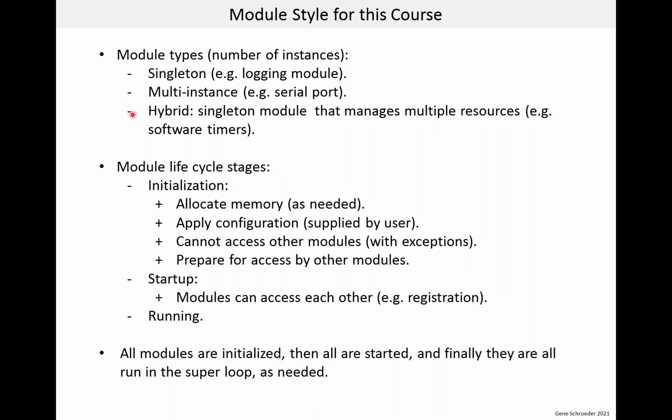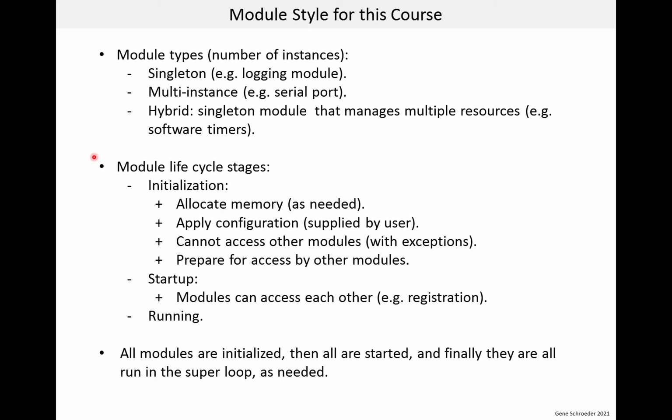Then there is a case I call a hybrid. In this case, there is only one module instance, but it manages multiple resources. An example could be a software timer module. There is only one software timer module, but it manages multiple timers. We will actually see such a timer module later in this course.